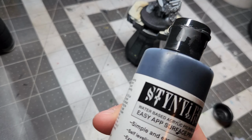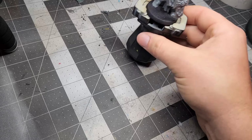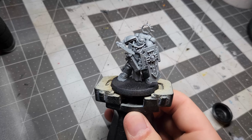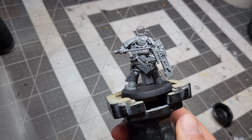I can already hear you guys saying, "But Garrett, that's not a Deathwing model." Bitch, I know that. I know it's not Deathwing color either. It's my homebrew chapter. We're mostly concerned with obviously the armor. I'm gonna show you how to do it Grimdark really fast.